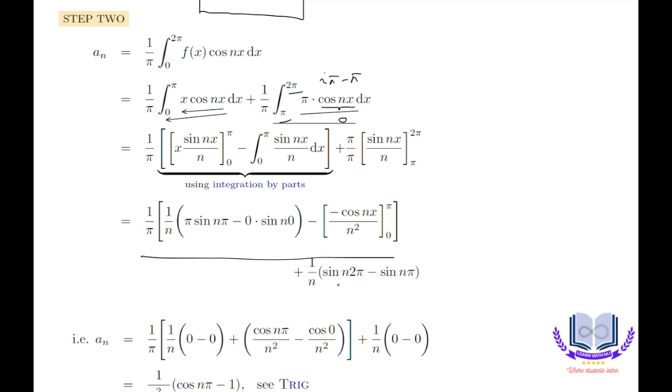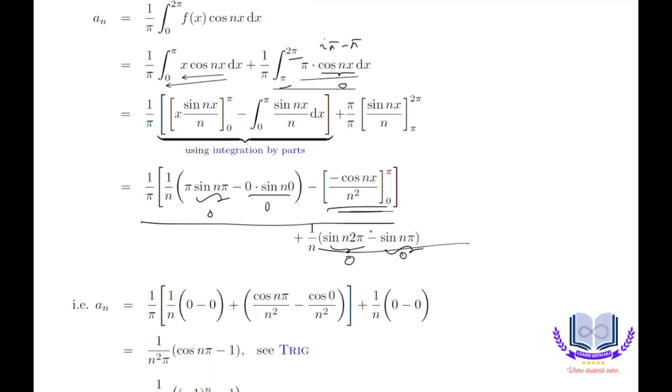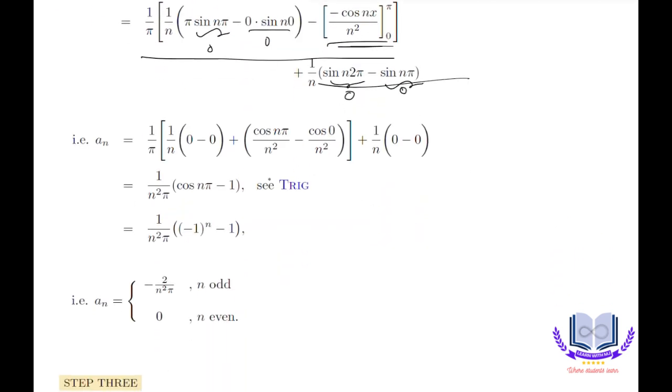values over here. Then what we have to do, we have to directly put, like here we got the sin 2 pi, sin n pi, so these values are directly 0. Similarly here we got sin n pi, this is 0 and this is already 0, and we have to put the limit over this cos n pi by n. When we put the limit over there, we will get the answer as cos n pi by n square minus cos 0 by n. As you know that cos 0 value is 1 and cos n pi value is minus 1 power n.